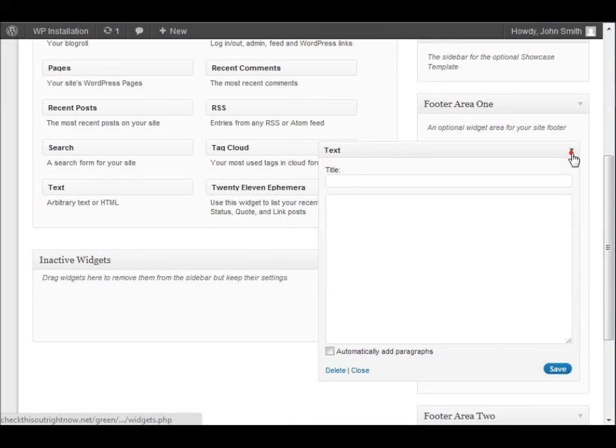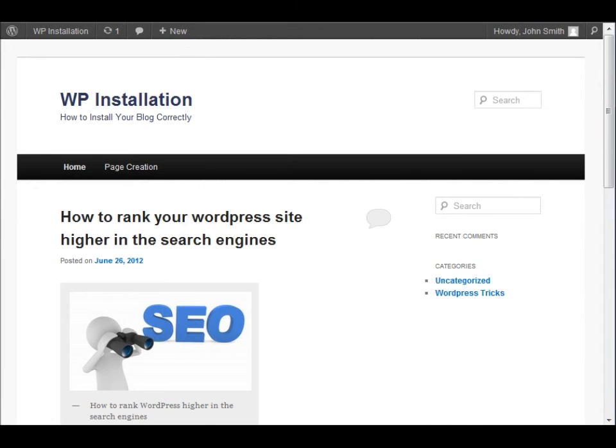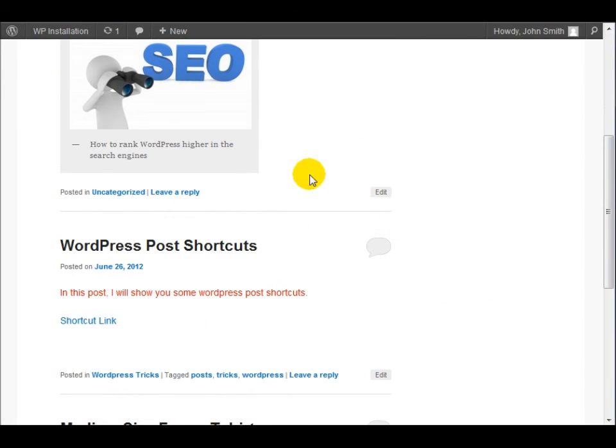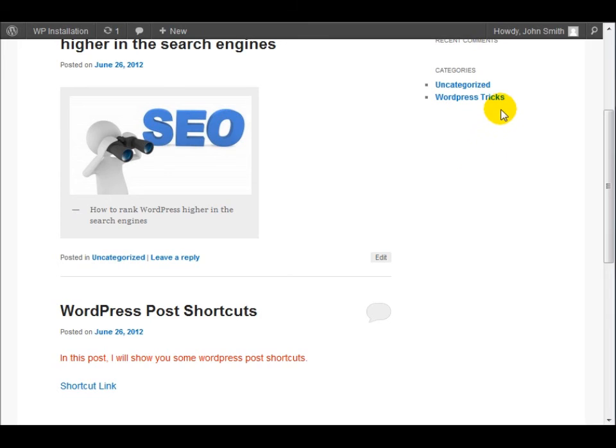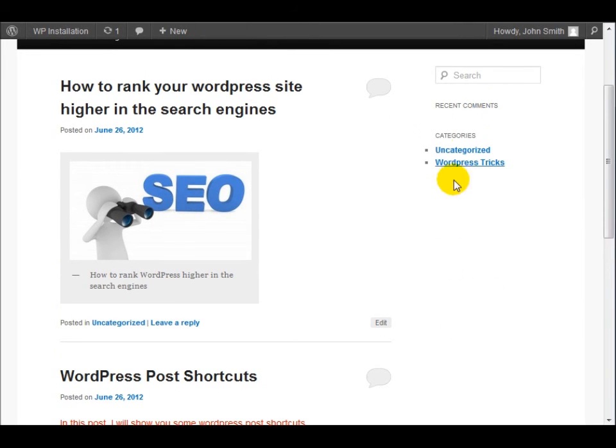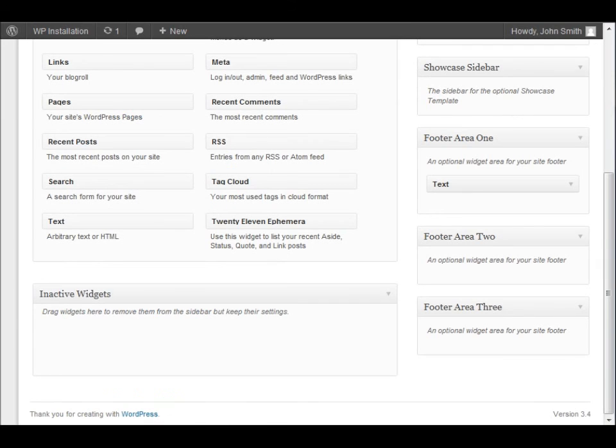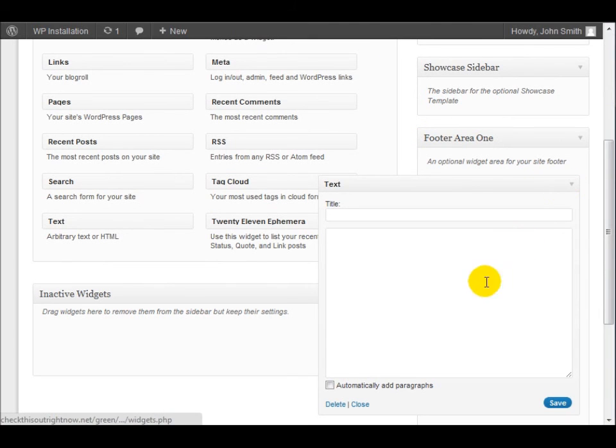So let's say, for example, that I wanted to add a picture over here, or a banner ad, or a video, or something small that would fit here. I can actually do that simply by getting the HTML code and just plopping it into here.